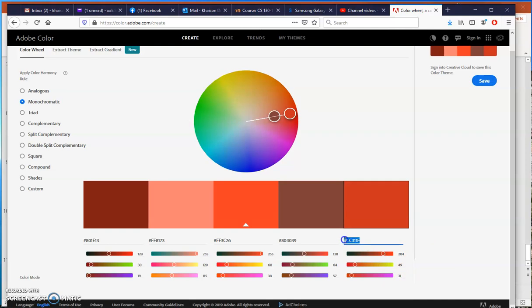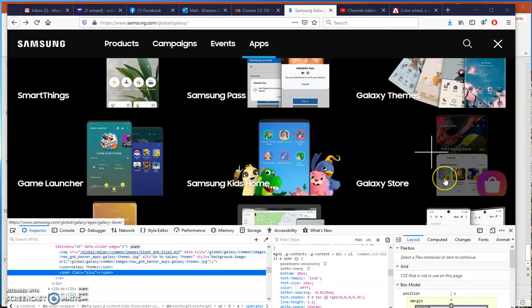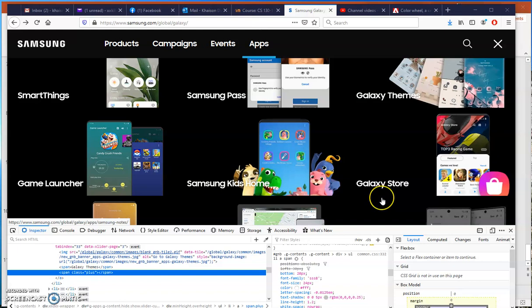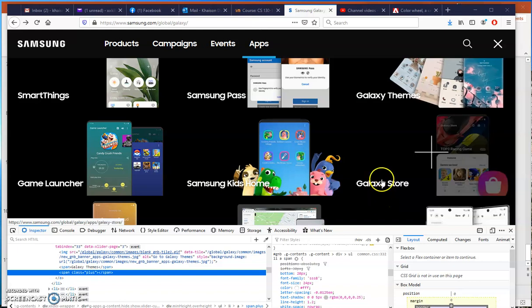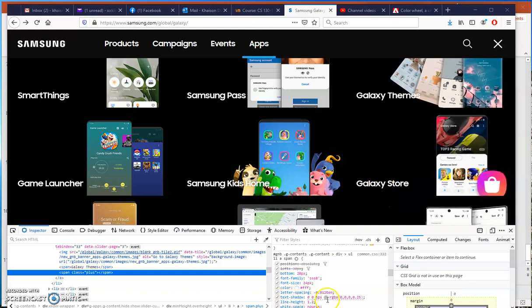You cannot get transparency if you define a color like this. But if you define a color as RGBA and you set the alpha, you can get transparency. Let me just see if I can pull up an example of transparency for you. So here I found an example of RGBA on the Samsung site. You can see here text shadow, and the color they choose is this grayish, I guess.